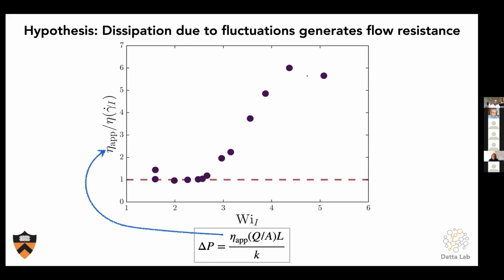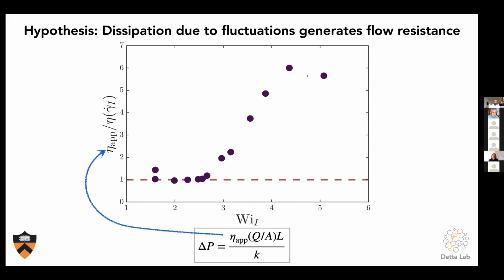And so I told you that at the pore scale, the flows are becoming chaotic. So we said, okay, let's try to calculate how much energy is being dissipated due to these chaotic flow fluctuations. And so I'll skip over the details, but we can do a very standard power balance of this flow where we balance the pressure work with the viscous dissipation.